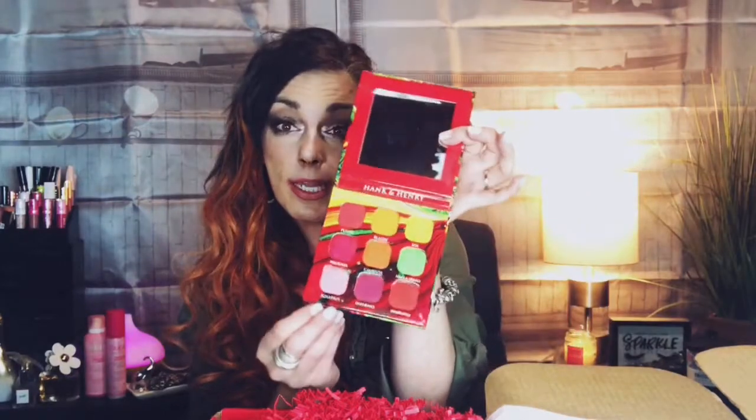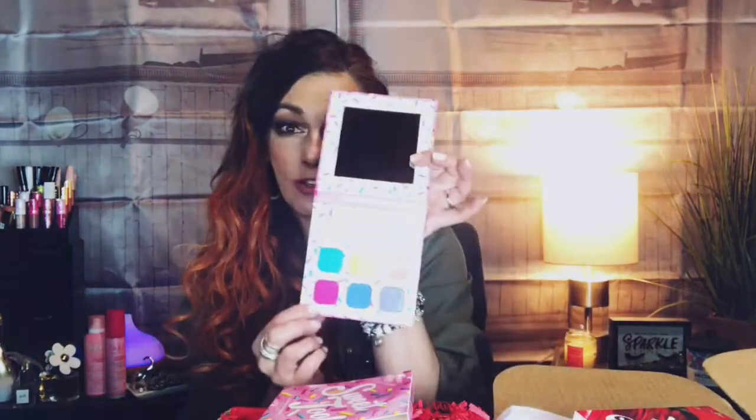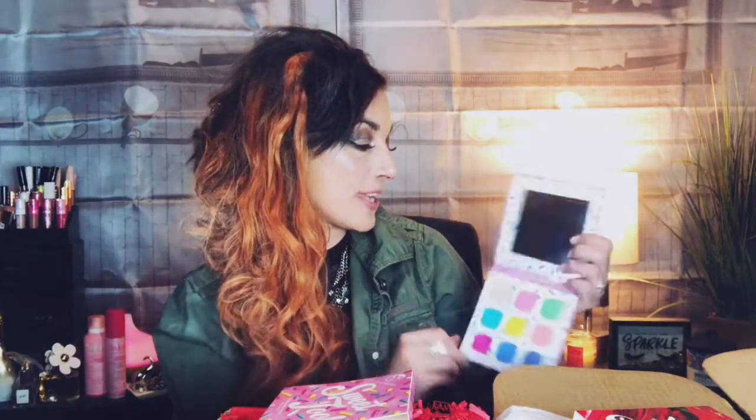The one palette I used was fabulous. It comes with a little mirror and the sleeve goes on it like that. Here we have pastel colors — which I'd never normally gravitate toward, but I'm stepping out of my comfort zone. This one is called Sweet Tooth — is that not cute? It's got candy all over it and comes in a sleeve. I'm going to keep this one. The last one I'm not going to keep is called Spring Fling; it's kind of similar to Sweet Tooth with pastel colors.